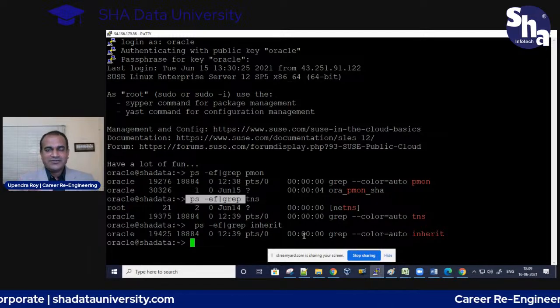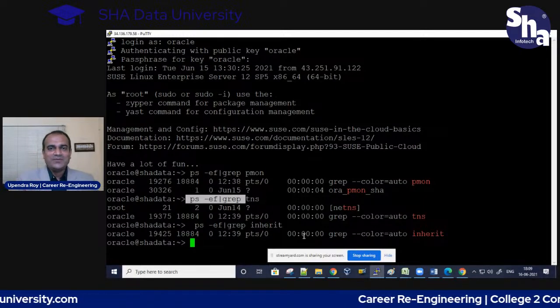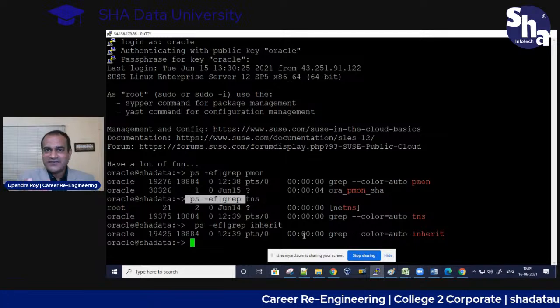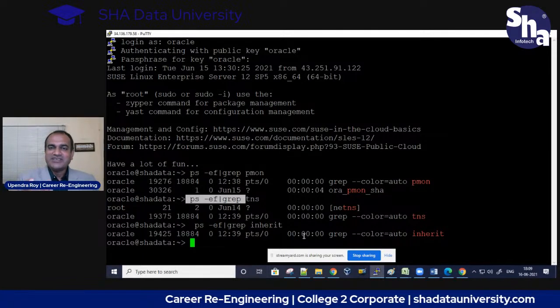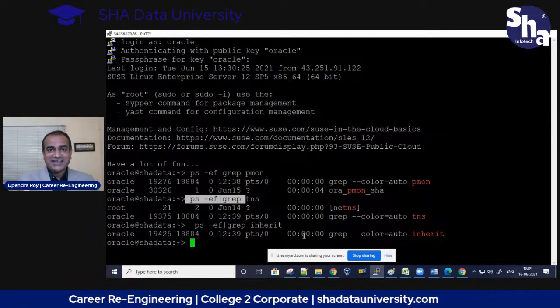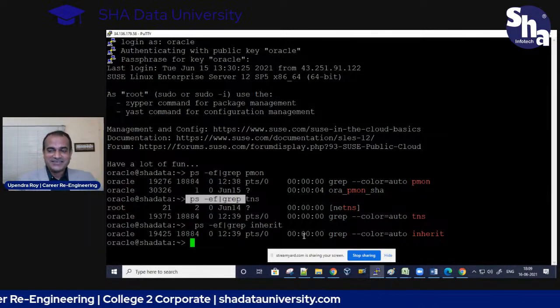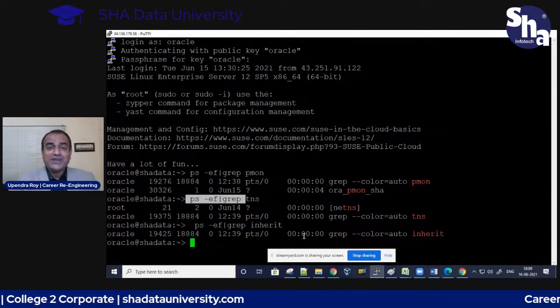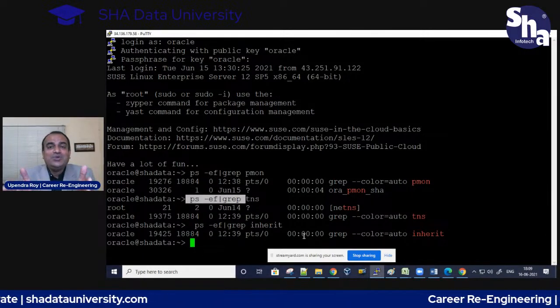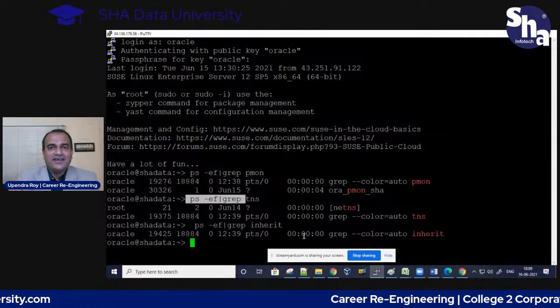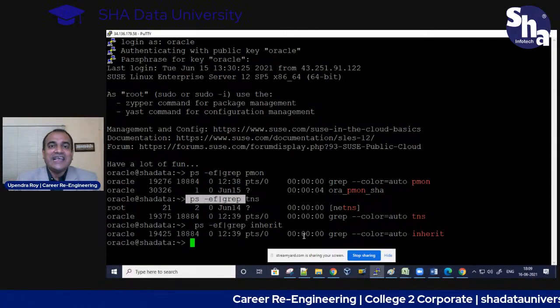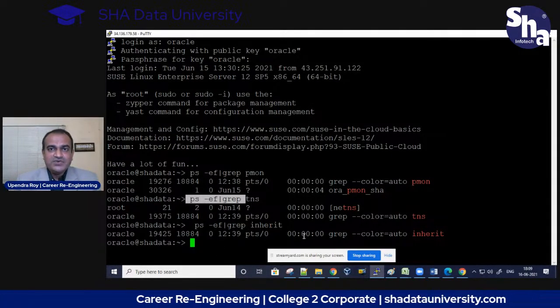Again, what we are trying to do is search for a service that is very important for making connections from outside. Because right now we are connecting into the database, we are connected into the server itself. That is not going to be the case for the end user. You are the owner of the database.